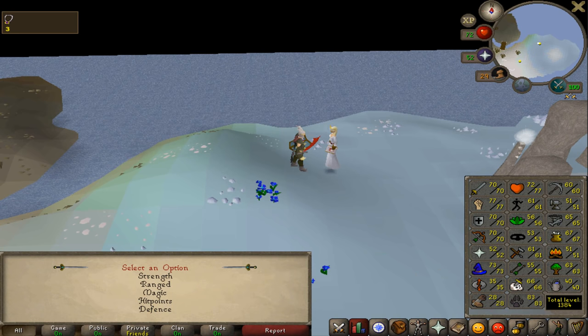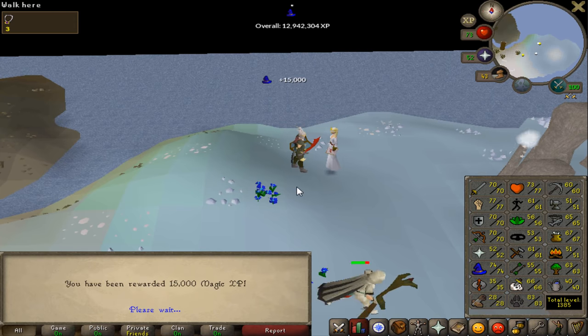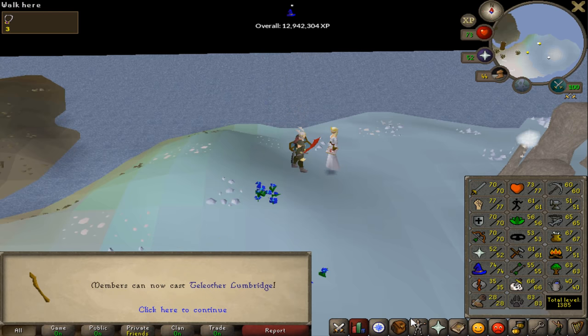Give me a sec to think about this. I don't know what to do. I think I'm gonna go ahead and put it on magic because that will level me up, I think. Nice, just got level 74 magic as well.